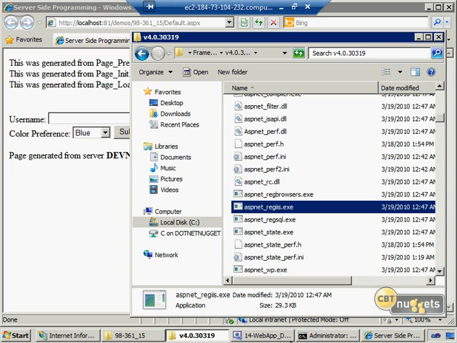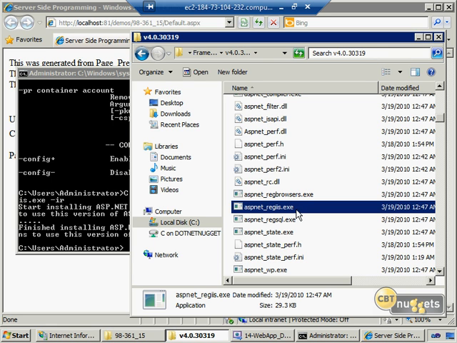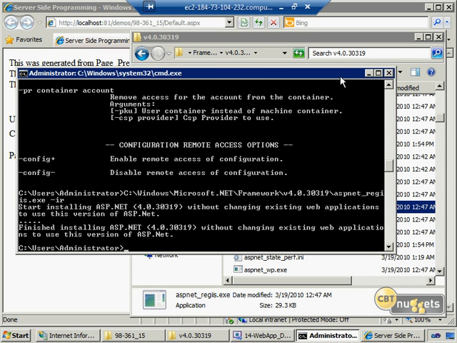Now, one thing I want to mention is you don't have to do this the hard way by hunting and pecking through your directories to find ASP.NET_regIIS. If you have the full version of Visual Studio installed, it comes with the Visual Studio command line, and you'll see that right in the directory structure. It has all of the tools available to you. So you could fire up the Visual Studio 2010 command line and just type in ASP.NET_regIIS, and it would do the same thing. I just wanted to point that out. It's not available in the Express editions, which is why we had to do this the hard way, the manual way.